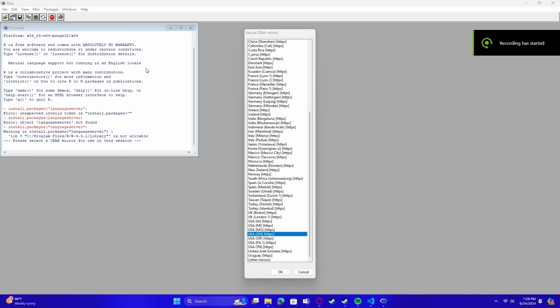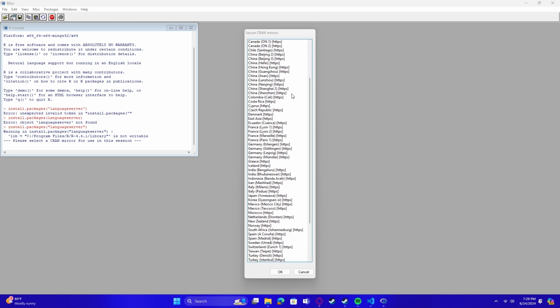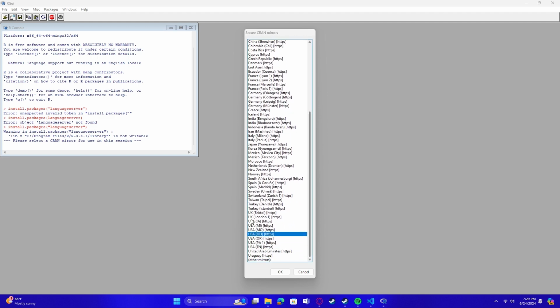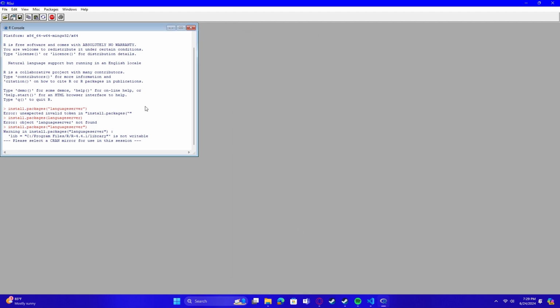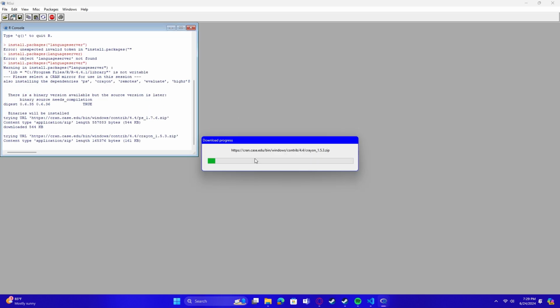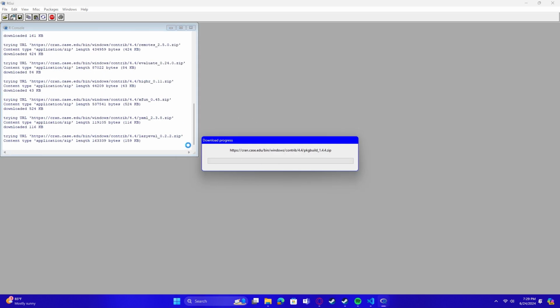Okay, so you're going to open up the R console, and then you're going to type in here, unfortunately I can't highlight it, but right here, install.packages, and then in parentheses and in quotes, languageserver, one word. Then it'll pull up this menu to choose a mirror to do your download from. I'm just going to click the closest one to me, and it will run the download for all these packages.